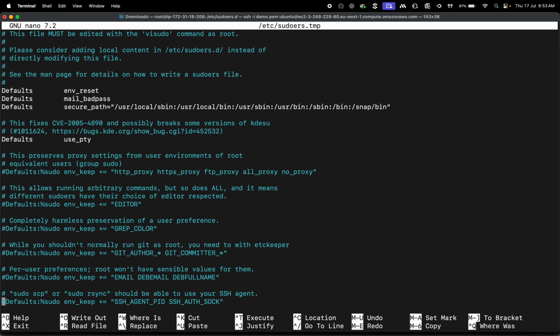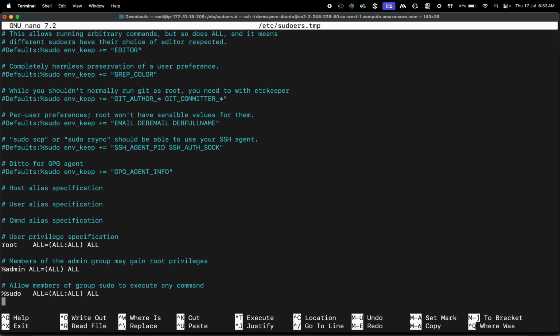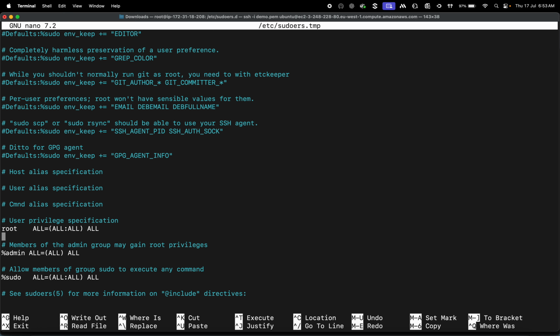But why do we need to use this? Simply, we can directly edit the file, right? Yes, we can edit the file, but the thing is, files can then be edited by multiple users, which is not a good practice. So they gave this command, which can be executed by only one user at a time. Let's say I opened it now, another user on this machine cannot open this file until I close it. Let's say I opened it as the root user, and the Ubuntu user tries to open the same file with visudo. It will fail, saying root already opened it, just wait until he closes it. So that's the advantage here.